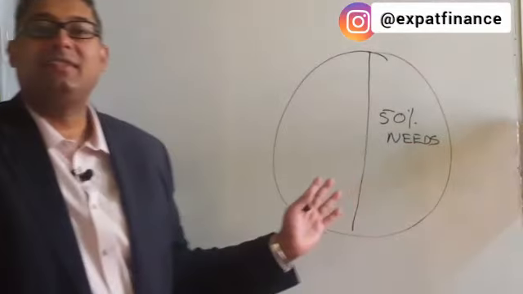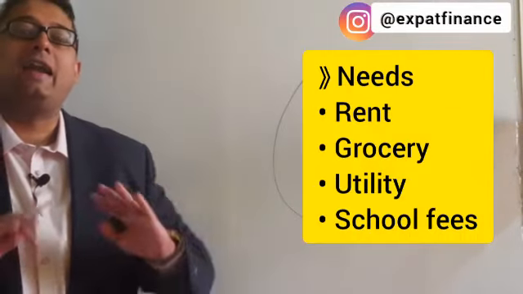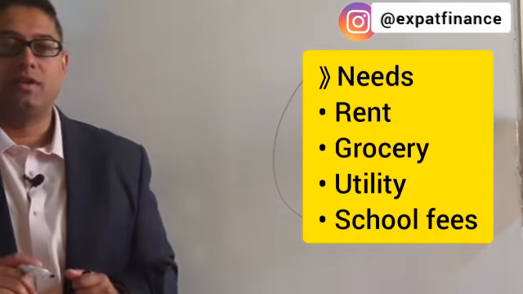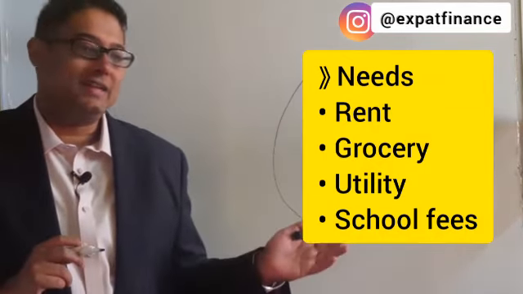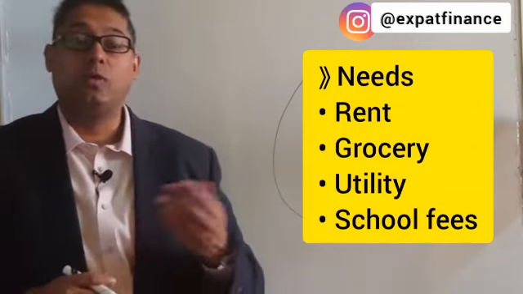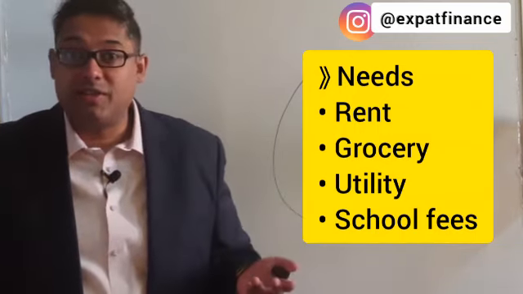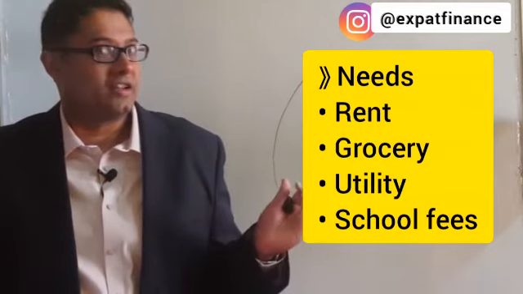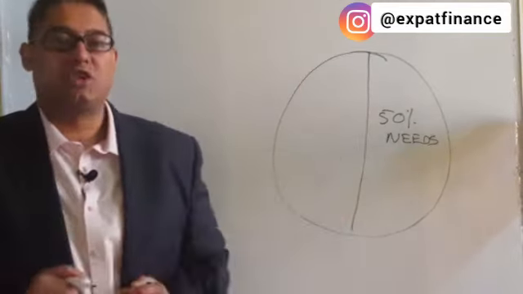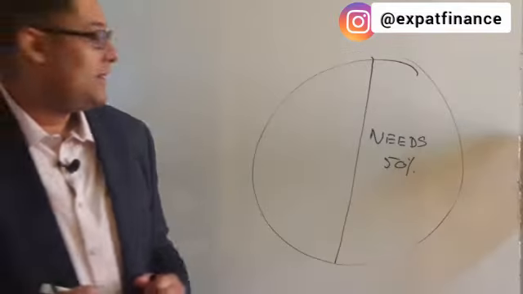Now, when I say needs, it is basically anything that, if it's cut off, causes you discomfort. It could be paying your rent, utility bill payments, if you have kids, your school fees, transportation fees, though in COVID times, so no transport. Things like that. So these are your basic essentials, right?